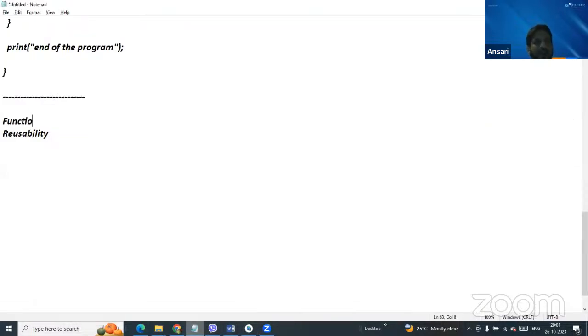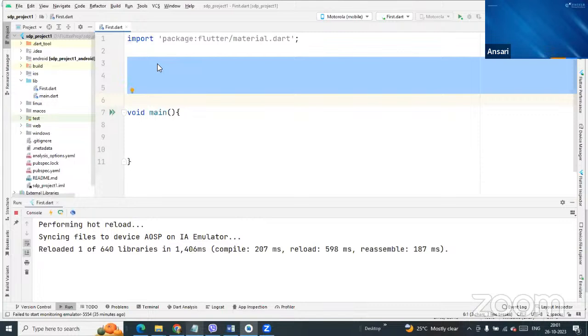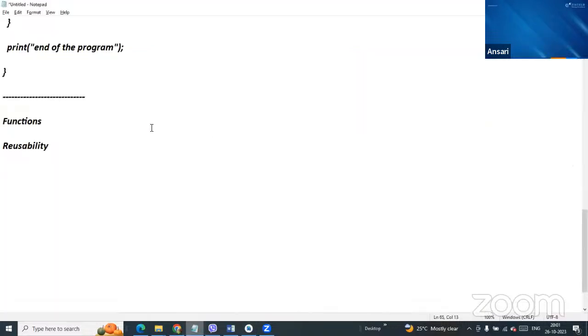One of the important things about functions is reusability of the code. The second thing is, when you have 4 lines of code which are getting repeated 10 times, which is nothing but 40 lines of code, your code will look messy. To organize the code, I can say organize.